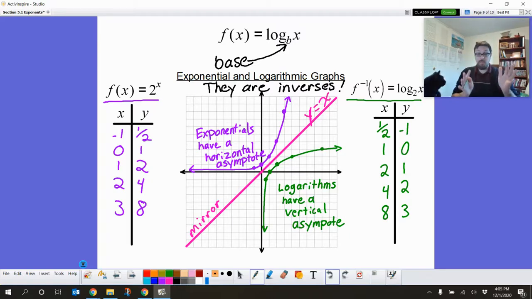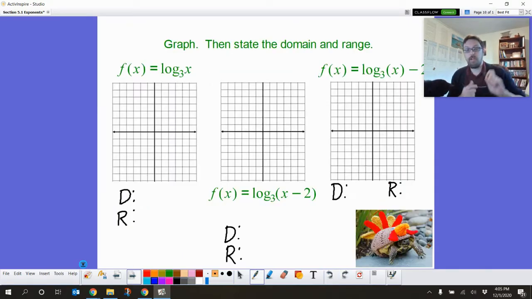Have this in your brain. Have this like a nice big piece of paper that you can recite and recreate everything that's on this page somewhere in your notes. If you need to pause the video, go right ahead, but make sure that this is in a very special place in your notes. Let's make a couple logarithmic graphs.